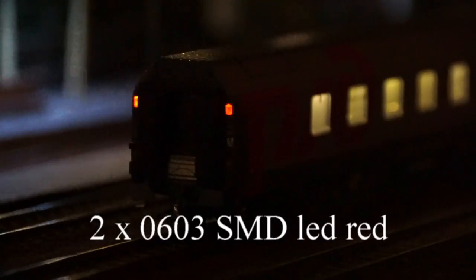If you wish to invest an additional couple of hours, you can install the end of the train markers. I use the red micro LEDs for the end of the train lights.